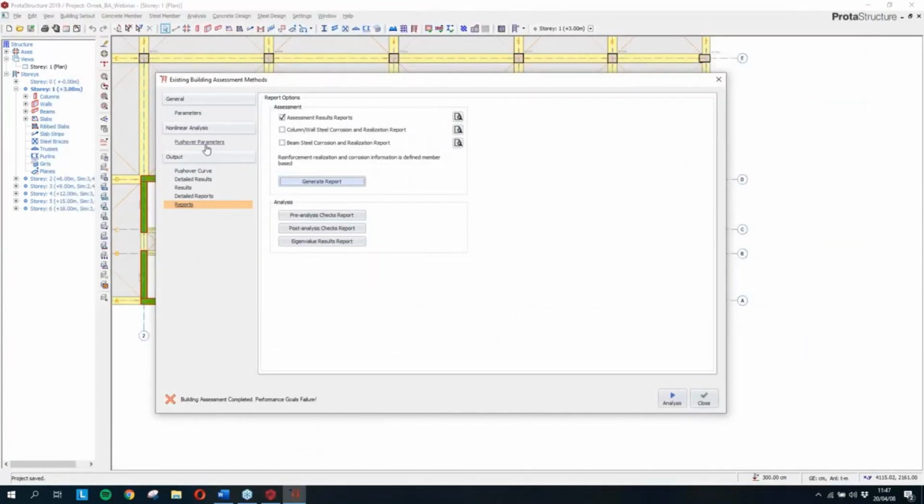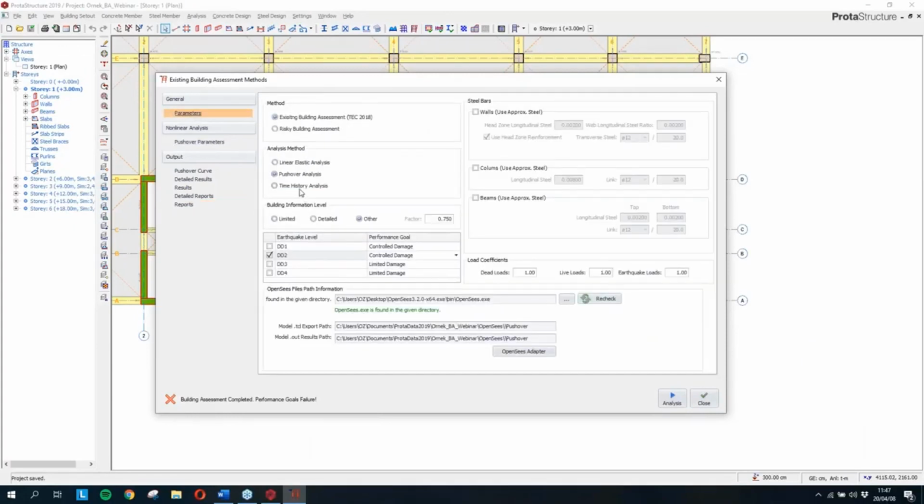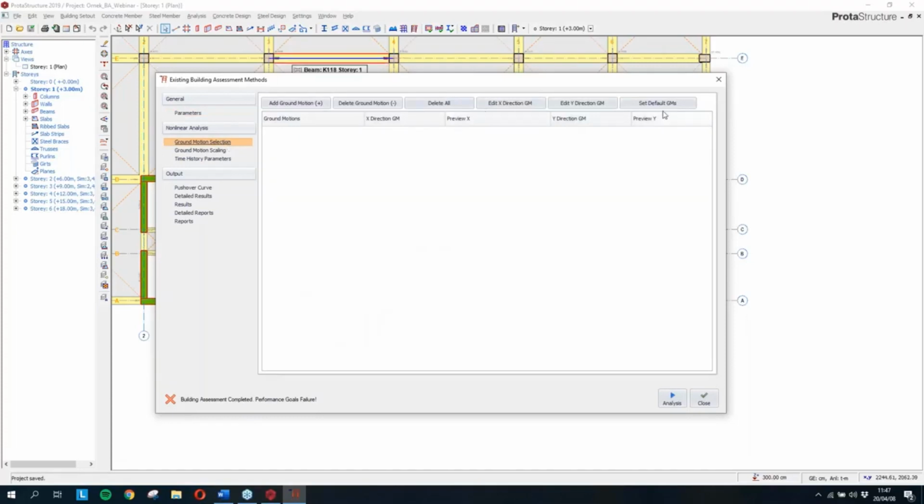Let's talk more on time history analysis also. If you select time history analysis, there are 3 tabs available for the user. For now, I will just use default ground motions.